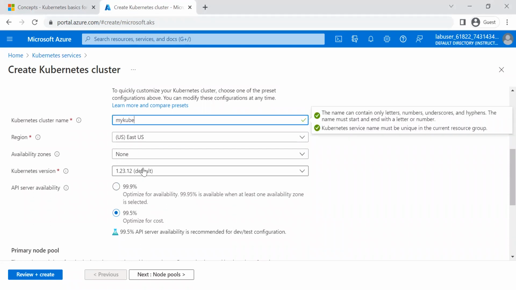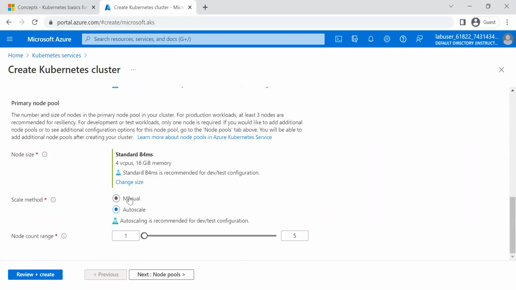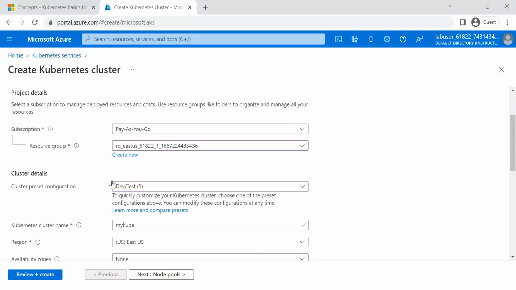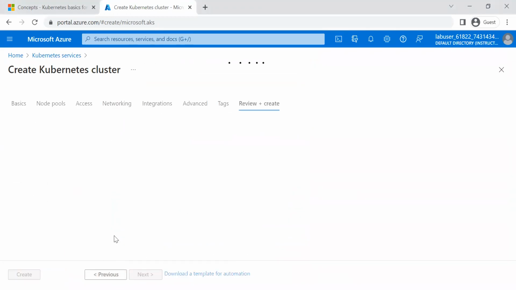I am keeping these as default, and the scale method I am setting as manual. Here I can change the node count. The remaining things I am keeping as default, so I am clicking review and create.